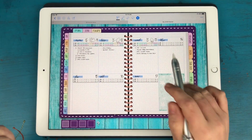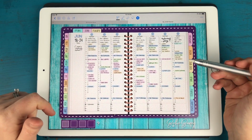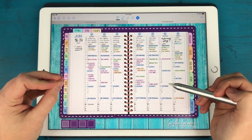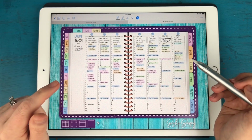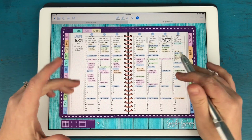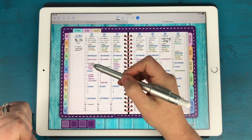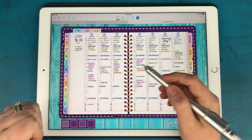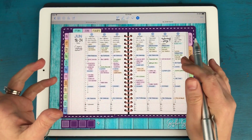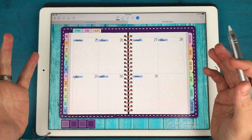After that blank week, I decided to use my vertical hourly layout for the following week and really itemize every single thing that needed to get done each day. This worked out really well, being able to see everything at a glance, but once I got this set up for the week, I didn't really use it a whole lot. You can see I marked off tasks on Monday, but I wasn't marking off tasks throughout the rest of the week. I was really just glancing at it and getting into my email or getting on the phone and just getting things done. And then this is my current week.